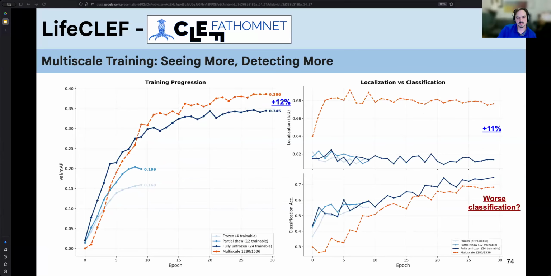Instead of using the 640 by 640 images, when you make them 640 by 640, those small organisms become just a few pixels wide, and obviously there's going to be a lot of distortion to that. So we kept the aspect ratio and downscaled the 1080p and the 4K images: the 1920 pixel width of a 1080p image down to 1280, and the 3840 pixels of a 4K image down to 1536. By keeping them larger, we can preserve a lot of the spatial detail.